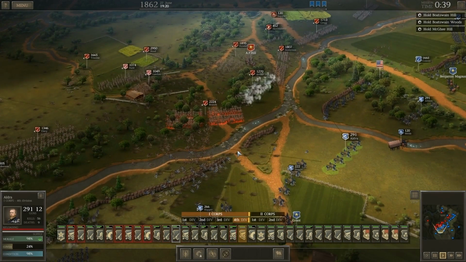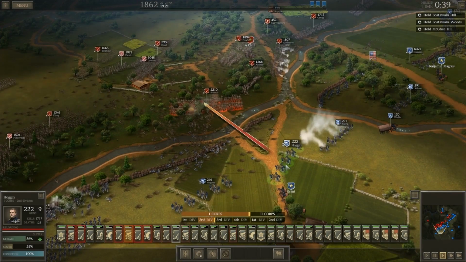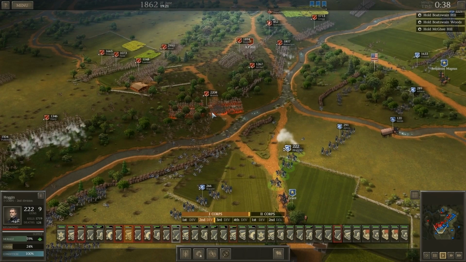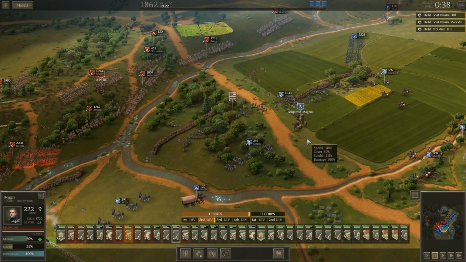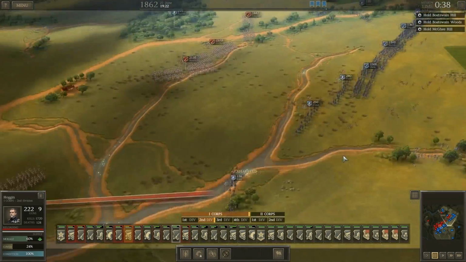Aldra, now's your time to shine, damn it. Time to shine. Drive them from the field. These 12-pounders should do a pretty good job. Nope, Archer's charging. Shit, the whole line is just unraveling. Oh no, 38 minutes left to go. Holy shit, guys, the whole line is unraveling.